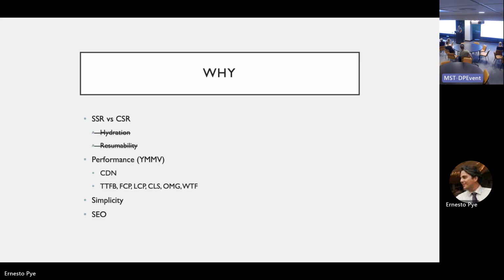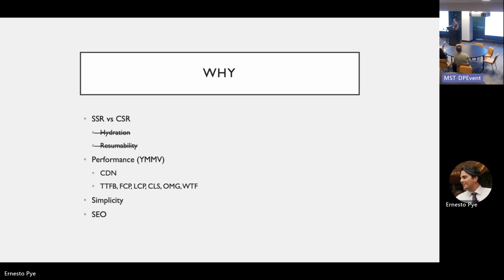Now, why would you do that? Again, hydration, resumability, these are complicated concepts. They have their place. This doesn't mean that you shouldn't be doing any of this stuff. It just means that it is complexity that you put on your developers, right? I can't tell you how often I've had to teach server side versus client side and why you would use either one of them. How do you optimize, right? Performance and CDN, how do you deal with that? And how do you teach, especially junior developers?